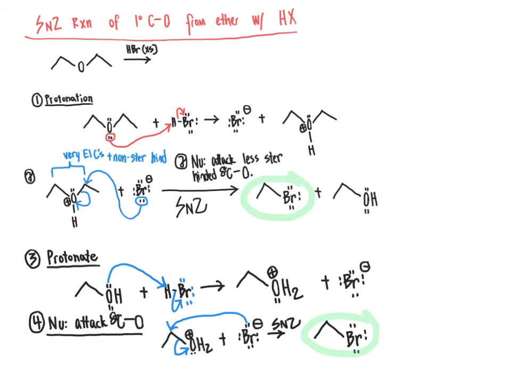The two final alkyl halide products created are both ethyl bromide. What's happening in effect is we're breaking the C-O bond on both sides of the ether — left side and right side — and replacing both with a bromine atom to give two ethyl bromide products. With an asymmetrical ether, the same process occurs breaking both C-O bonds, but you'd get two different products because the two alkyl groups were different.